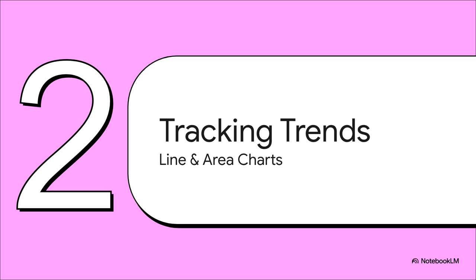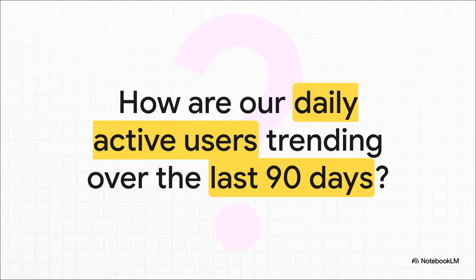And that idea of tracking things over time, it's huge. So let's dive deeper into visualizing trends, which is all about spotting patterns, seasonality, and those weird little outliers. Okay, so the product team is knocking on our door. They live and breathe user engagement metrics, and they need to see the 90-day trend of daily active users on the app. How's it looking?